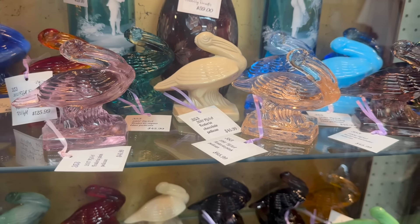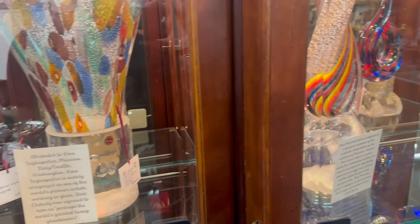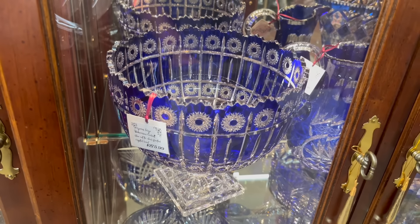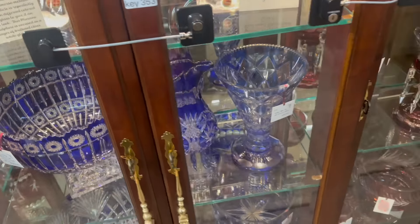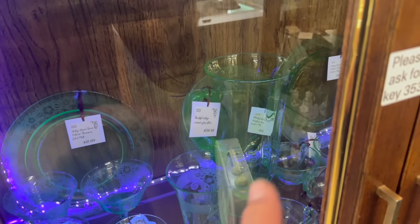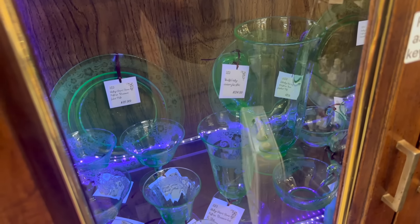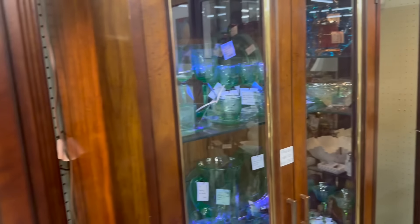I wonder what the deal is with all these Astoria chocolate pelicans — it must have been some sort of promotional thing. Some blown glass. Some neat artwork. Oh, there's a very fancy punch bowl — cobalt crystal. That's pretty fancy, the type of stuff you find in the Czech Republic or other parts of Europe. That one Vaseline glass pitcher is $124, just the plate is $21. We used to get about $10 to $15 Canadian for plates and $7 to $10 each for the cups. But they might hold better value in this market, and also it's been a couple years since I had my store so the prices might have gone up a bit.